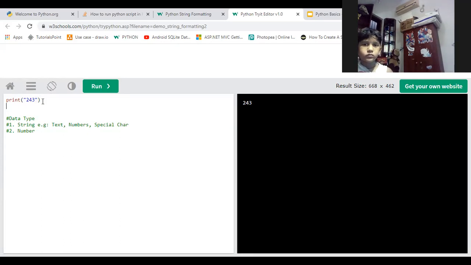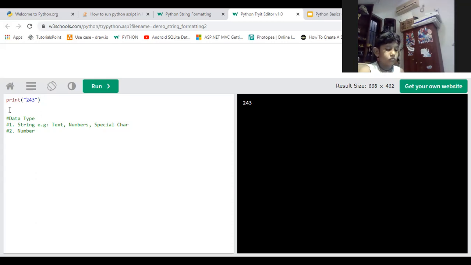It's not a number. If it is a number, you can do arithmetic operations. For example, you can add, subtract, and multiply. Those kinds of operations can be done. But since it is a string, you can't do so.